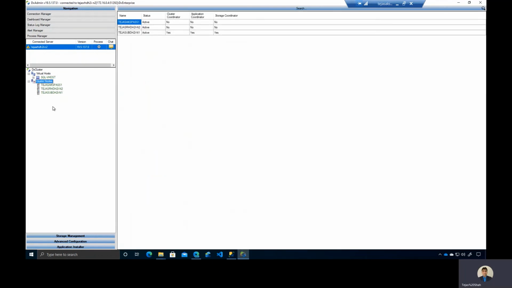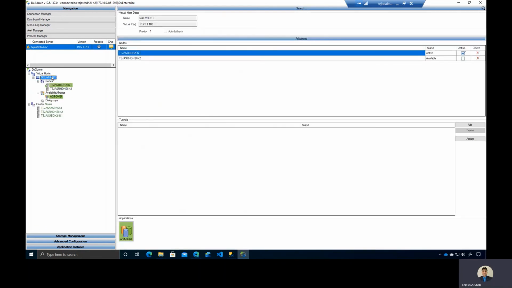Now, from the flow perspective, once the DH2i cluster is configured, the next step is obviously to configure it from the SQL Server perspective. From that perspective, what you do is create a vhost, which is an equivalent of a virtual server for failover cluster instances, or an Always On availability group endpoint in the case of an AG scenario. I already created one of these AGs, so I'll just show you that first, and then I'll walk you through how to create one.